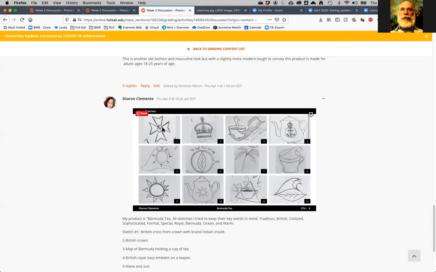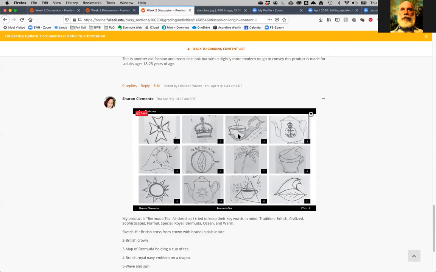This is what we call a Maltese cross. It was on top of the crowns a lot, I noticed. So I thought I did one with just the crown, and then I thought maybe I should take a piece of the crown to use as a symbol. I do like something about this, but I feel like you've got to go beyond just BT. What could you put in the middle that would be more appropriate for this brand? The crown is a great visual, but you wanted to make it unique in some way. Otherwise, it's just another crown.